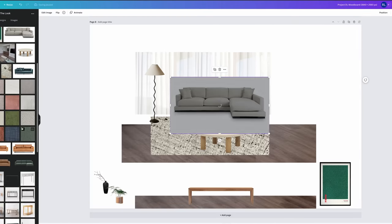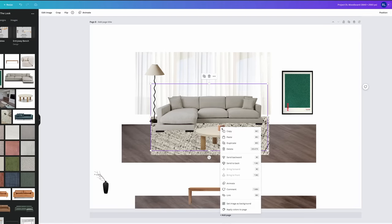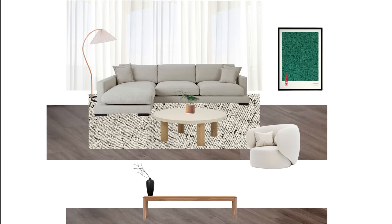The final mood board has a good balance of all the different themes, combining furniture with clean lines as well as organic and sculptural forms. There's a huge emphasis on natural materials like linen, oak, rattan, and marble, as they speak well to one another and are key elements of organic modern design.